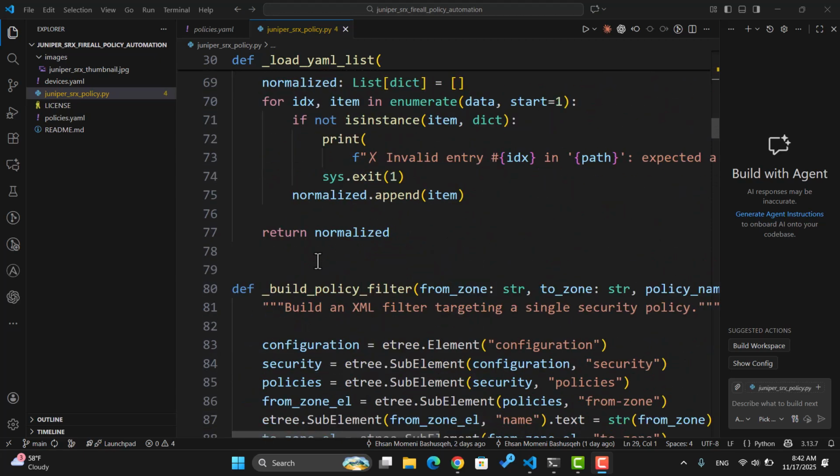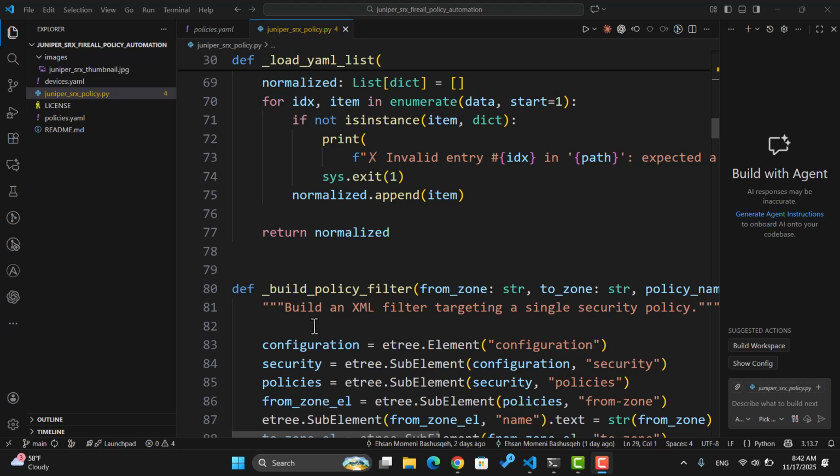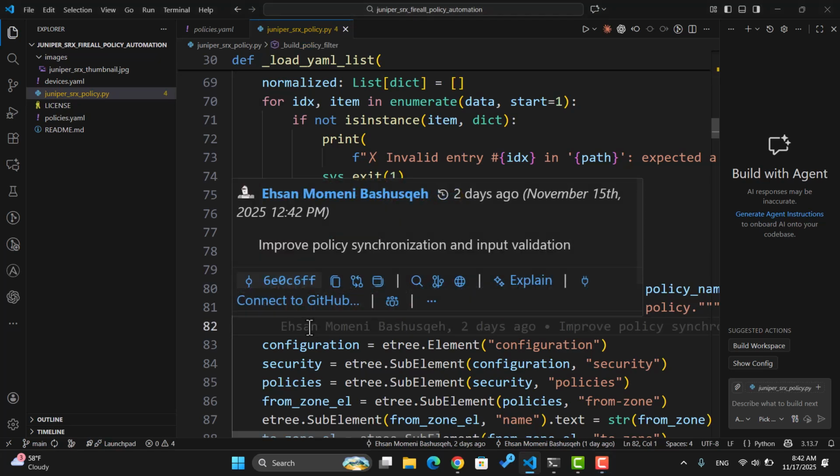After that, we have building XML filters with the interesting function build_policy_filter. Instead of fetching the full configuration of the device, this function builds a very specific XML filter that tells the SRX, show me only this policy in this from zone and this to zone.